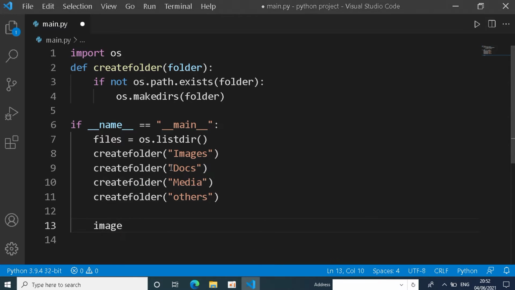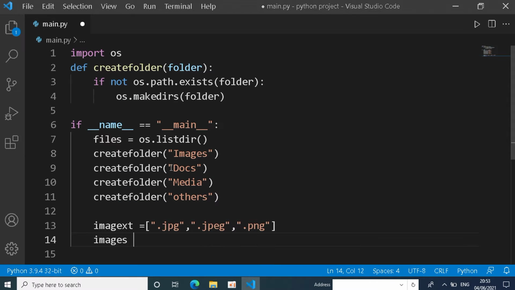After that I'm going to create a list of extensions for images. In the image extensions there are .jpg, after that another extension .jpeg, and the final extension of image is .png.